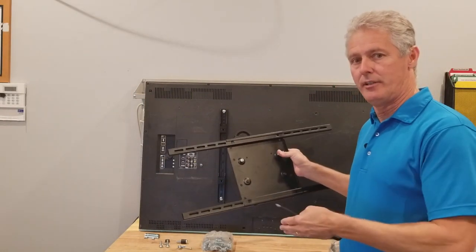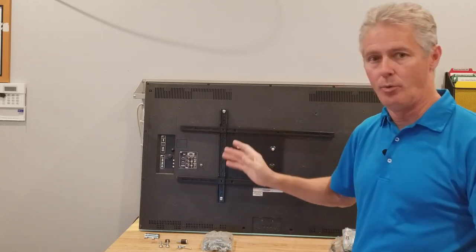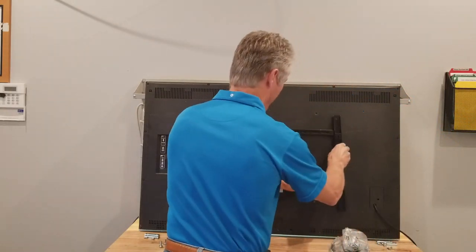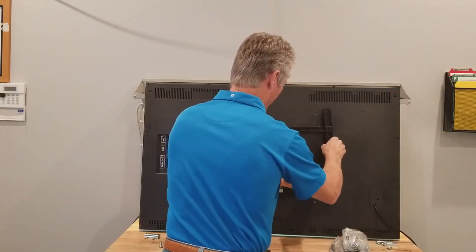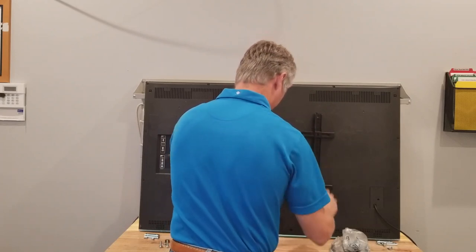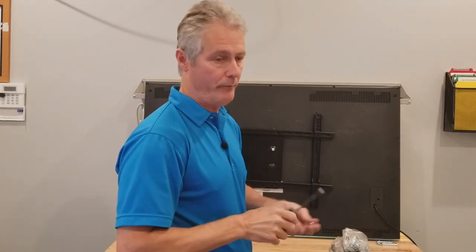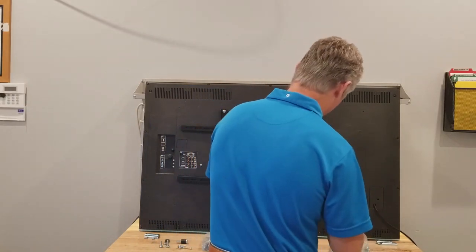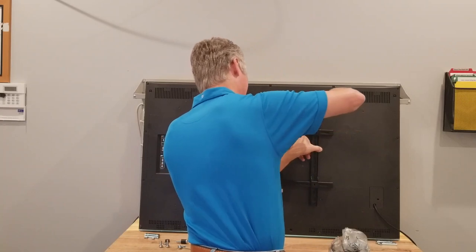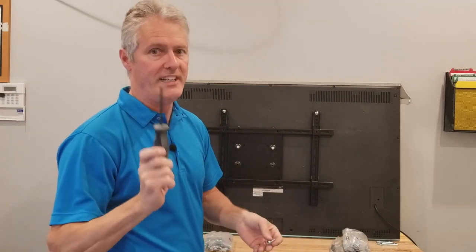I'm going to take my adapter plate with it loose and I'm going to slide it in like so. Now I'm going to come back and attach my other vertical rail. I'm attaching the bolts to it, putting on the others. Once again, I'm not putting them all the way tight just yet.